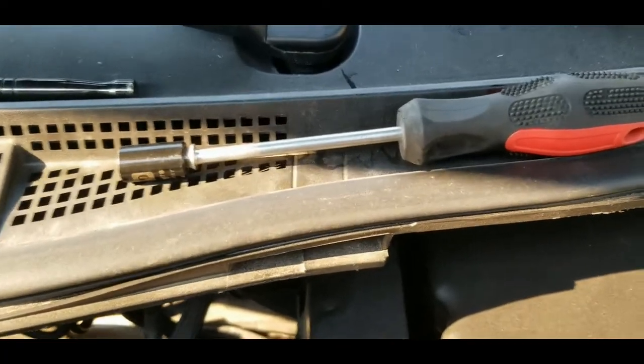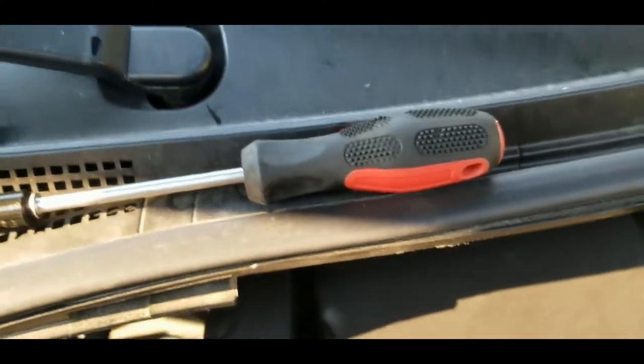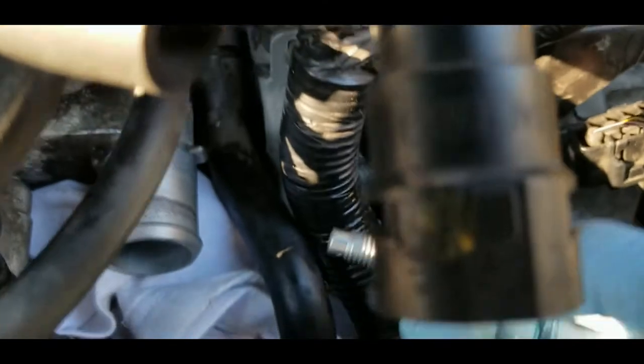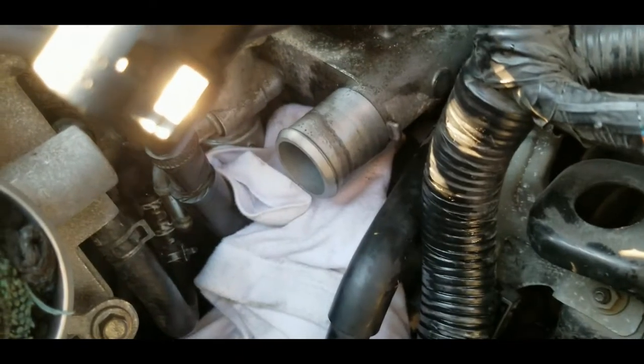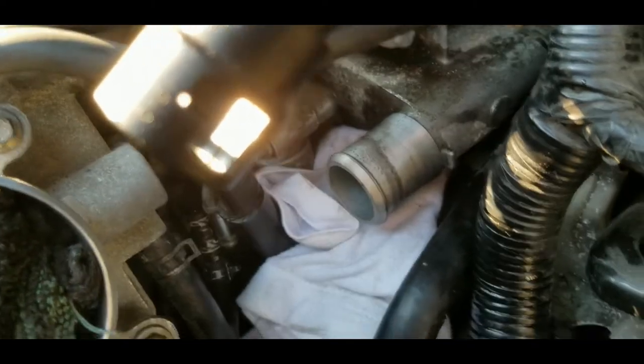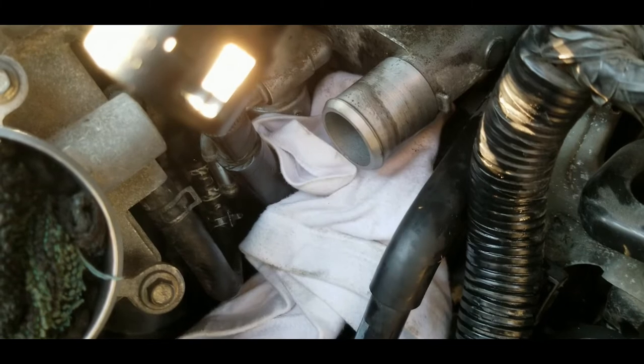Right, so I loosened the bolt all the way using the number 10 socket and the screwdriver extension, and after that I just have to use my hand to pull it out. Yeah, so putting it back later on, I'm gonna use the same technique. I'm gonna put the cloth there just to make sure in case I drop the bolt.